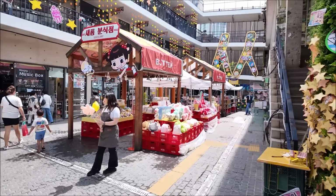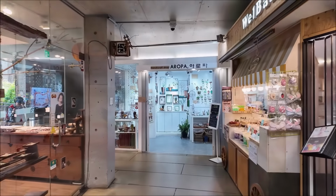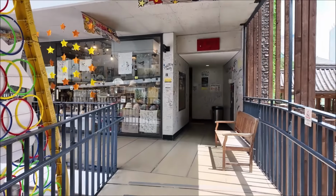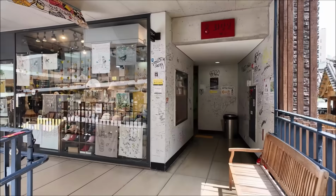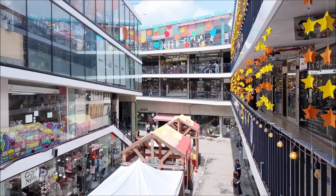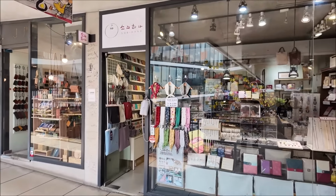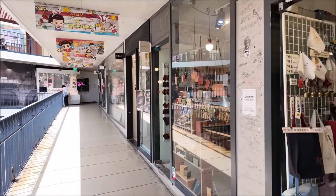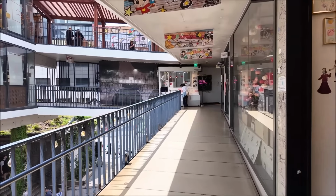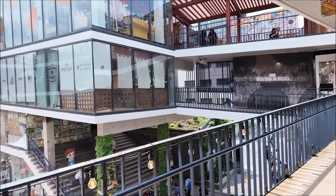There are also many places to eat, enjoy, and take pictures in the basement, such as restaurants, galleries, prop shops, and experience workshops. You can become an artist for a while and make soap, cosmetics, hand-painted pottery, and glass bottle crafts. Visitors can walk up a gentle slope as if they were walking down Insadong Street without having to climb up and down stairs, and encounter over 70 workshops, galleries, and prop shops.